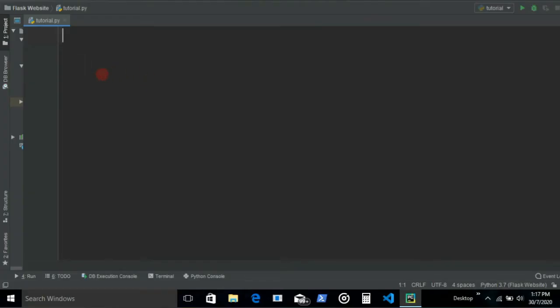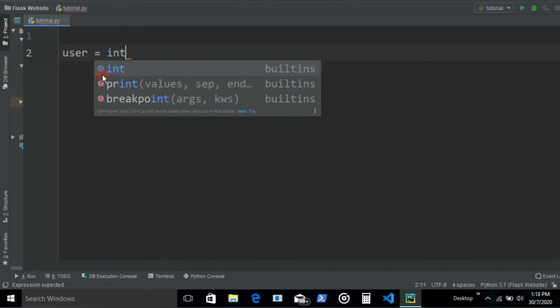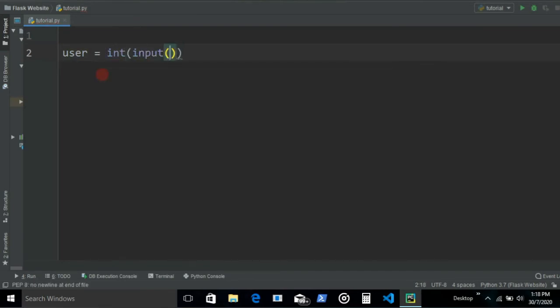Alright guys, so first let's do the odd numbers. Since we know that odd numbers start from 1 and then 3, 5, 7, they have an interval of 2. So 1 plus 2 is 3, then 3 plus 2 is 5, 7, and so on. What we want to do first is get the user input and convert it into an int. Let's give the prompt saying enter the number, and then once we have this, let's have an iterator named timer, and set it to 1 since we will be starting from 1 since it's odd.